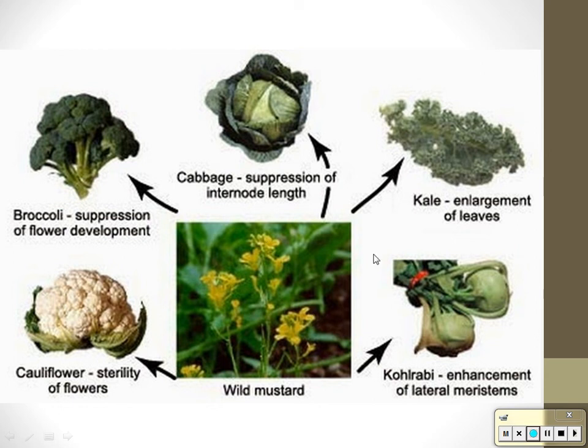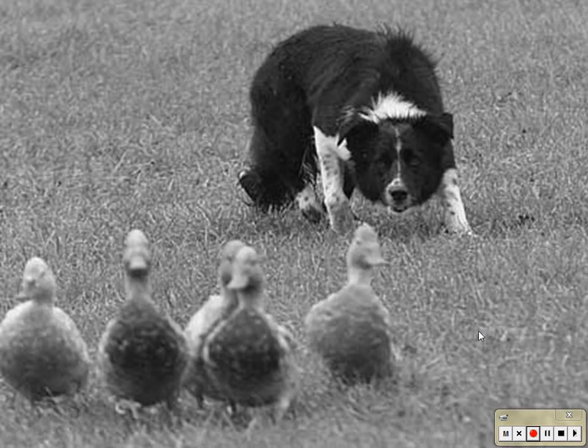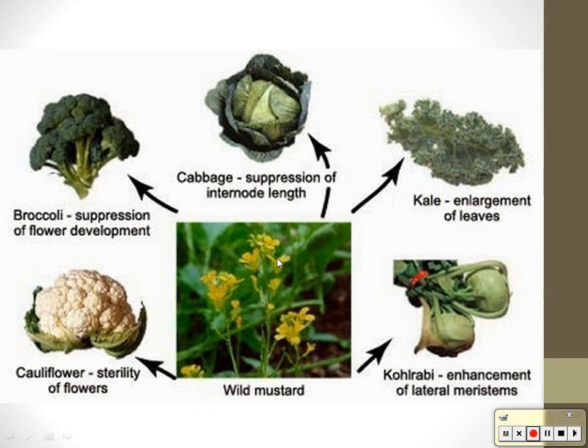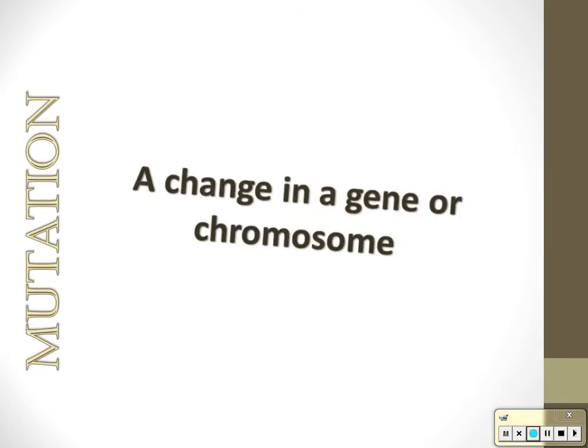We also have artificial selection, which is where humans do this. We find plants that have natural differences. So they all came from wild mustard, but when they started to make white flowers, we started to breed just the white ones, and then we get cauliflower. When they didn't have any flowers at all, and they just had buds, we continued to breed the ones that just have buds, and we got broccoli, etc., etc., etc. So they all came from one ancestor, but we artificially selected each type to get a different type of vegetable. Another vegetable example of that is carrots. Carrots are actually purple, not orange. We used artificial selection, and we ended up with a bunch of orange ones, and that's the dominant carrot that you see today, orange instead of purple.